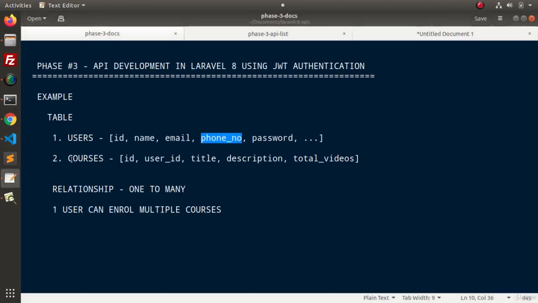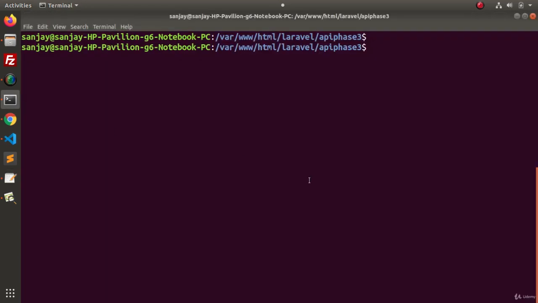Now next we need one more migration file for the courses table that will contain all these columns. Back to the terminal, we will use an artisan command to create the migration file. So php artisan make:migration create_courses_table.